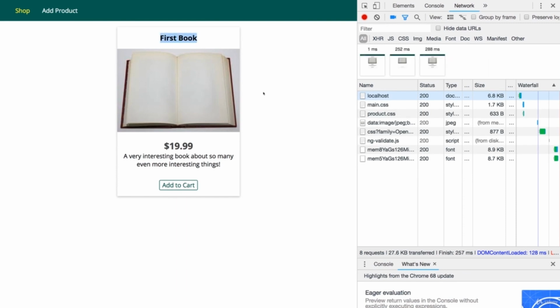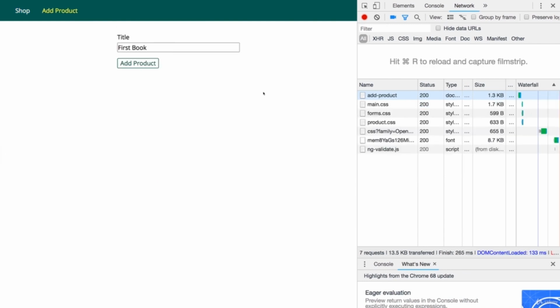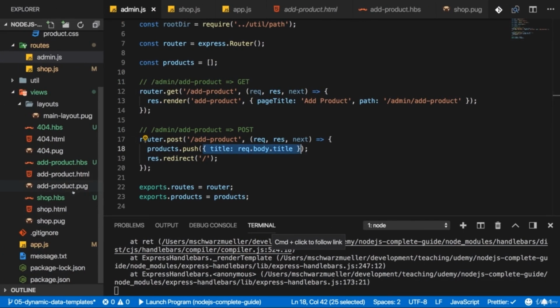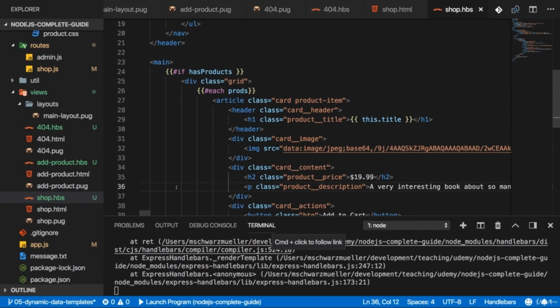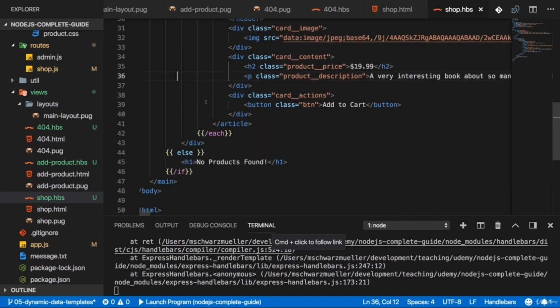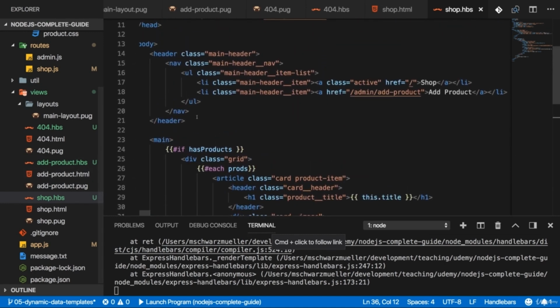So this is now how handlebars works, and it's really important that you understand this different philosophy of having less logic in the template, more logic in the Node Express code. So you have to prepare everything there so that in the template you don't have to write any JavaScript expressions. Therefore, this is now the project converted to handlebars, except for one thing, and that is, of course, the layout.